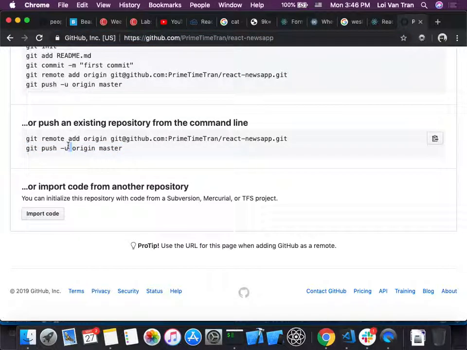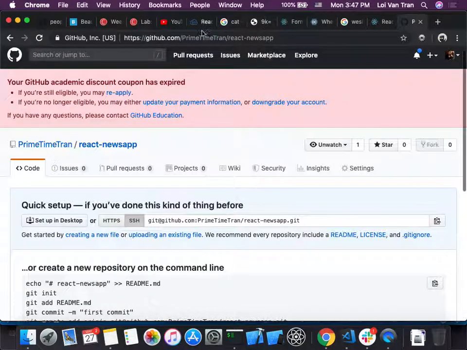The reason why we're doing the -u is because we're setting it as our upstream. Basically, we're saying this repository at github.com/parentimetran/React News app is the code that we'll always compare our code to. There can be the same copy of code in many places. There's not only one computer in the world that can run Facebook. They have a whole army of developers. They all need to have copies of this code, and they all need to be able to compare it to some authoritative truth. That means if 1,000 developers come together and say they're all going to work on the same project, these 1,000 developers need to decide which one has the master copy, which one is the truth of the source code, because we're all working on it at the same time.